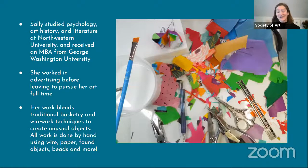Sally studied psychology, art history, and literature at Northwestern University and received an MBA from George Washington University. She had an illustrious career in advertising before leaving to pursue her art full-time. And her work tends to blend traditional basketry and wirework techniques to create unusual objects. All of this work is done by hand, and it uses a variety of materials, including wire, paper, found objects, beads, and more. And Sally's going to tell us all kinds of interesting things about her process in a little bit more detail. But to get us started, Sally, welcome.